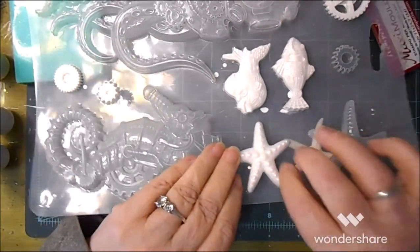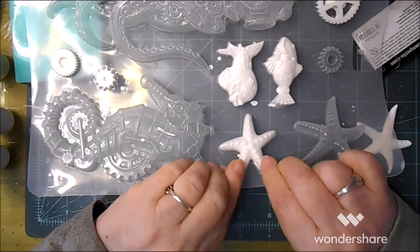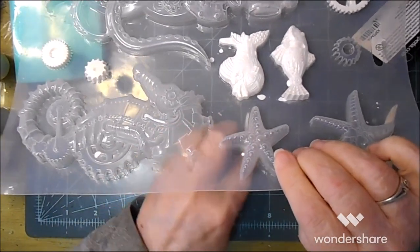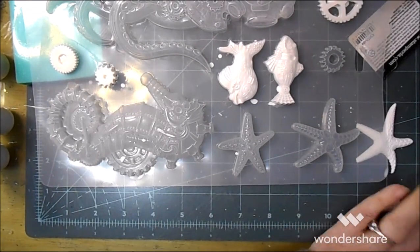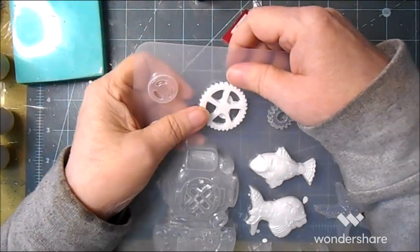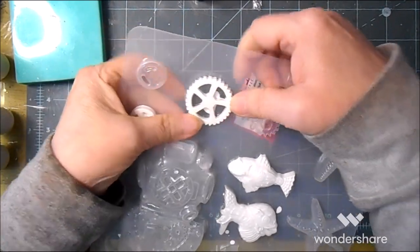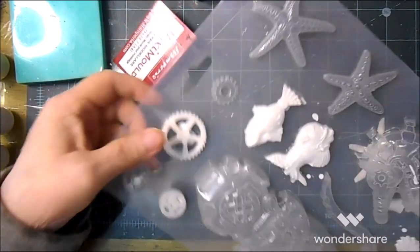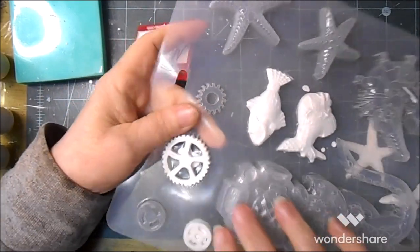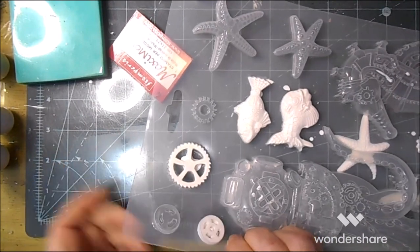I'm gonna, whoa, love how that just fell right out, because that was one I had concern with. These really do demold quite easy when they don't break. Now, I've never tried the gears in one of these type of molds, so I don't have high hopes. But we're gonna see if by just loosening the mold all the way around. I was hoping it would just fall out like the first starfish did.